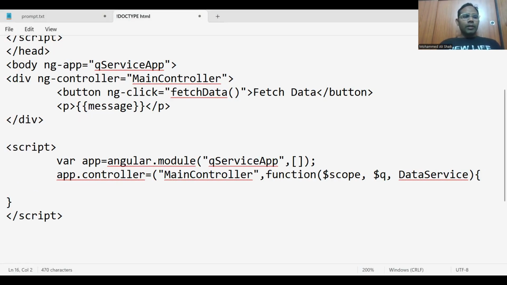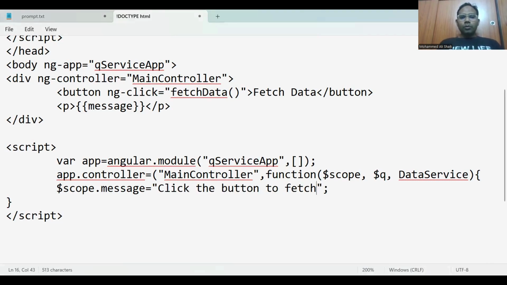Okay. So we write here $scope.message is equal to, in double quotes, Click the button to fetch the data. So this is the information we want to pass. Okay. Then let us write $scope.fetchData.